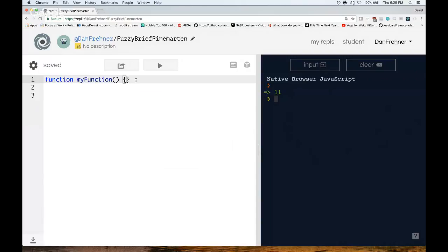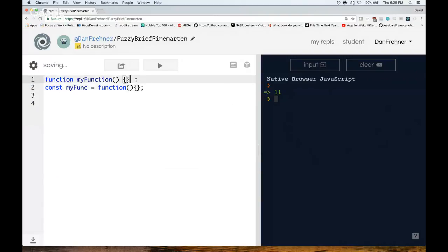A couple other ways to write a function that we're not going to use in this class, but I just want to show to you, would be const my function equal. So we're creating a variable and equaling it to a function without a name, essentially.